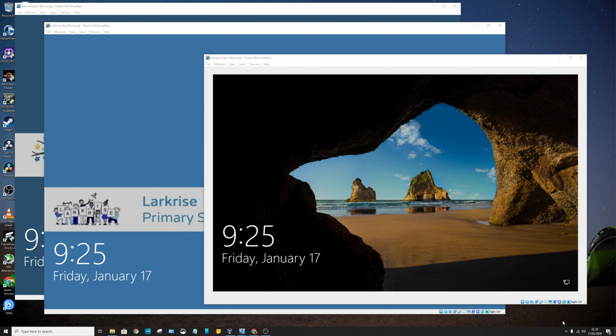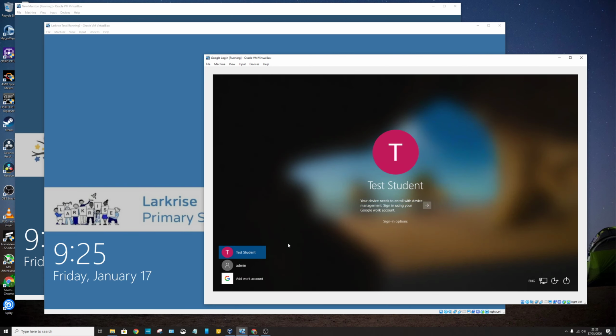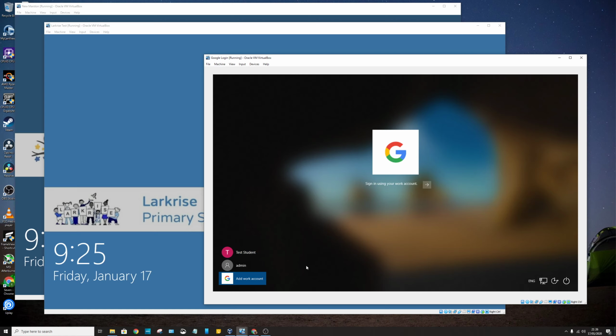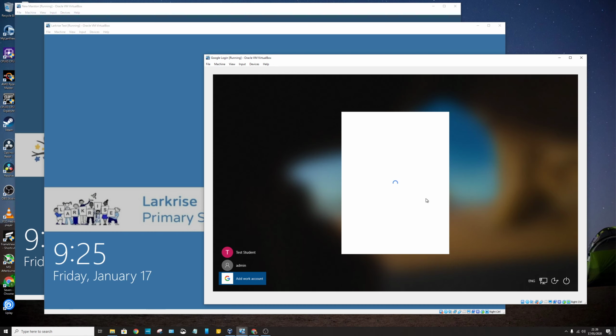So this is a bare Windows VM, and I've installed a little application that Google provide, which puts this as a work account as an option. Then you get a big Google logo there, and you click on there and you sign in with your school account or your work account or whatever.